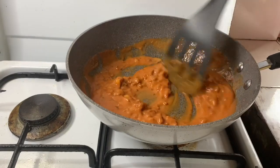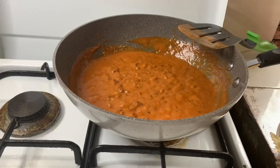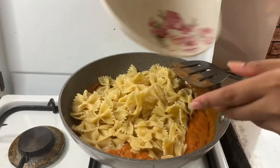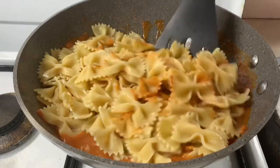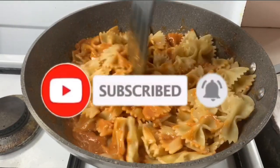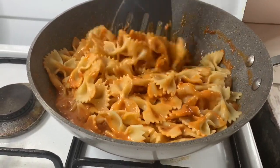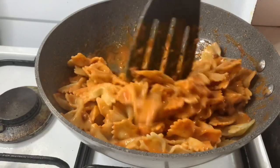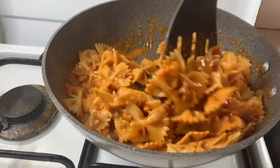Yummers! Let's wait. So let's add our bow tie pasta. Yeah, wow. Mix, mix, mix. How cute the bow tie is. If ever you want ingredients like parmesan cheese or Eden cheese to make it creamier, it's okay. For this one, it's already delicious. As you can see, all the pasta is coated.